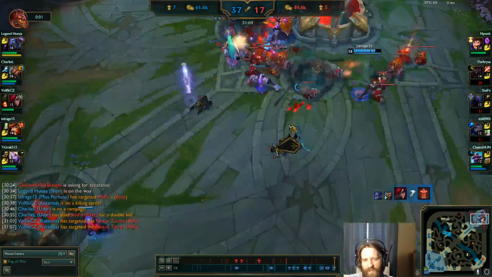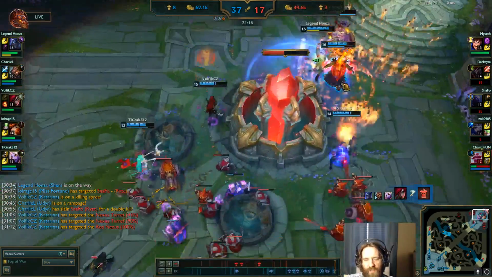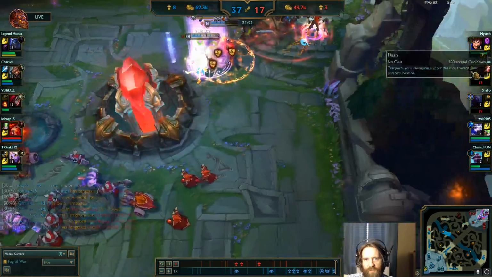I don't know about Talisman. Talisman does help you kite a little bit, but that's an alright build. It does give you armor against the Shaco, too. That's pretty legit.